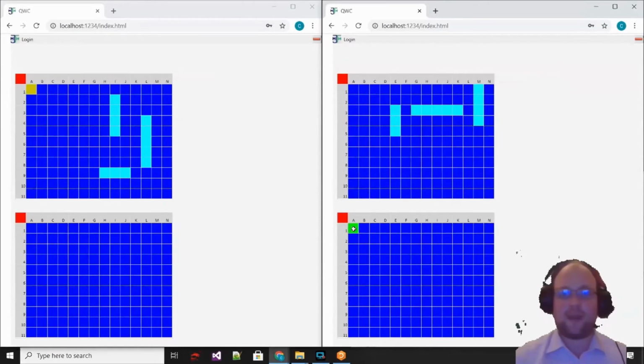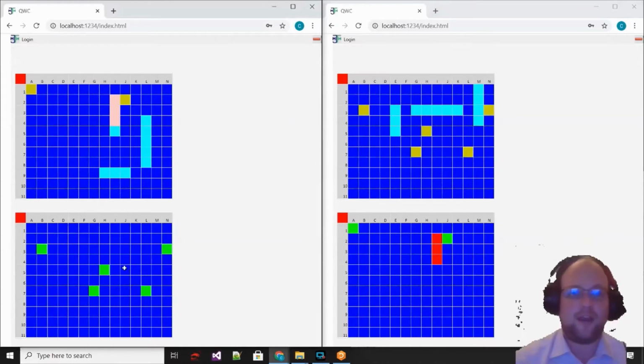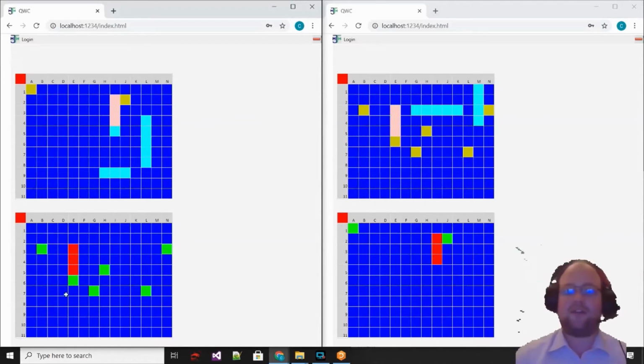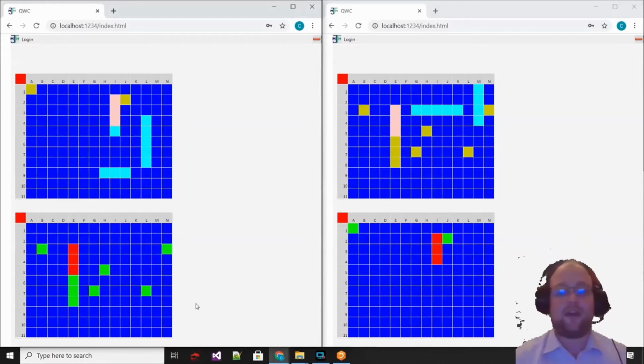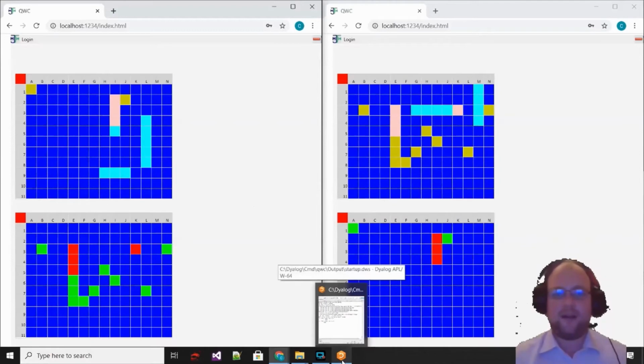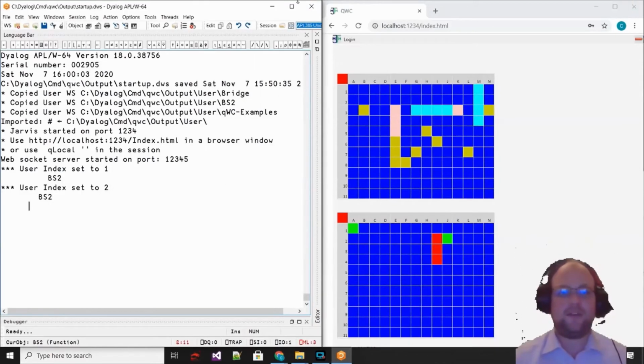As you can see at the moment they're blank, but if you choose one cell, you can see that it has changed, and the corresponding grid showing the opponent's ships has also changed on the other player. That's another miss, and then if you hit here, you see that the hit has been indicated, and it shows you which ship has been hit on the top left. And then if the player on the left chooses to take some shots, these are reflected on the top grid on the right hand player's side. You can see here how interacting with the grid on one user is changing a completely separate grid for another user. Now, let's have a quick look at the code to see how we achieve this.